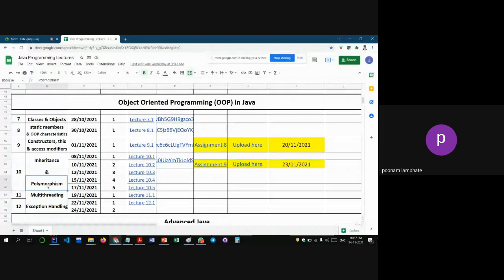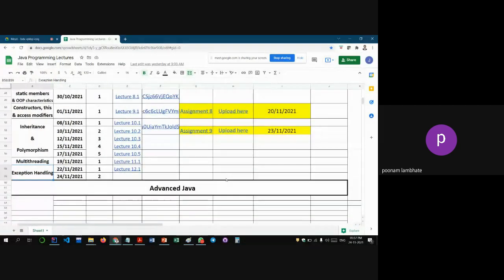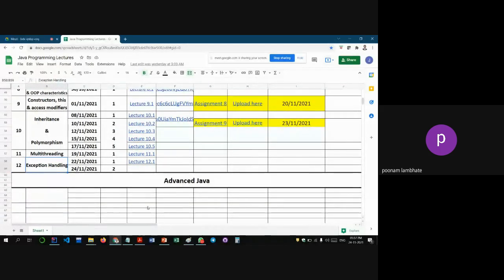Then we have seen the inheritance concepts, dynamic method dispatch, and how we have two different types of inheritance. Then in inheritance itself, we found a problem in multiple inheritance. We solved it using interfaces. Then polymorphism, which was nothing but inheritance only, just that it was runtime polymorphism, method overriding. We have seen multi-threading, very important if you want to improve the performance of your system. And then finally, exception handling to get reliable software. And then these are the assignments also which are provided. Hopefully you have attempted them.